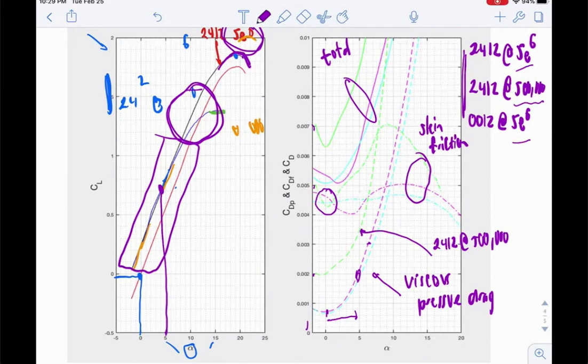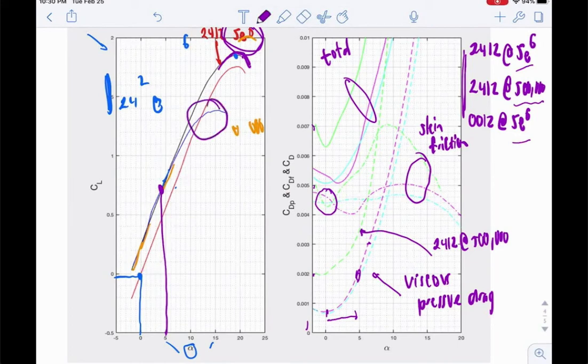That is analogous to what's happening on the right here, that we see this stall coming into play, and that stall is happening at the same time that the viscous pressure drag is increasing, our lift is decreasing when the stall is happening. And so this is that curve. If we look at our right plot over here, the blue curve right here is that case. And so we see the skin friction associated with that case is this green line right here. And the skin friction is less exciting.